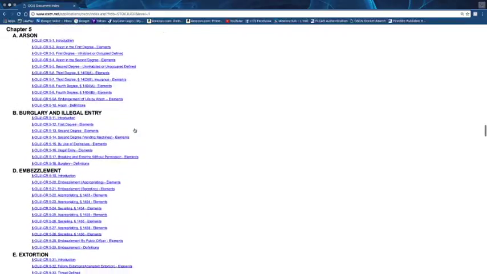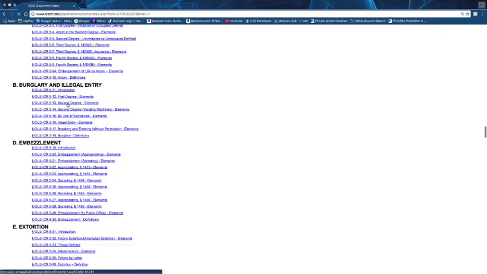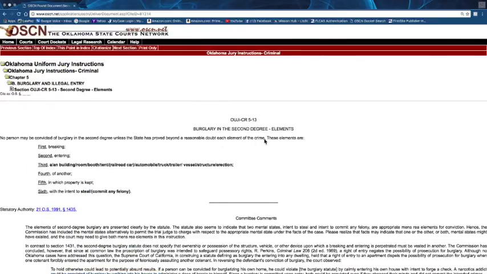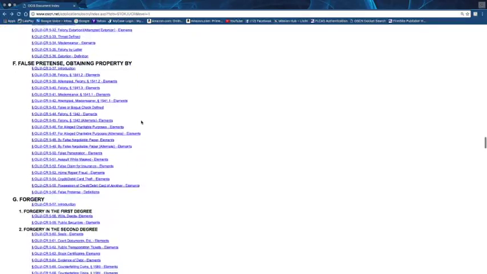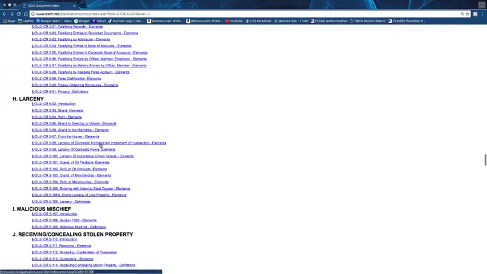So this is almost the first thing in all cases that I look up, to find out exactly what the state has to prove. For example, on a burglary in the second degree, they have to prove that there was a breaking, an entering, and it had to have been one of these things, of another, in which property is kept, and the big one is with the intent to steal or commit a felony, and that's going to be at the time of the breaking into whatever these things are. So this is a very interesting place to go if you are a layperson, because you can see what the state actually has to prove.